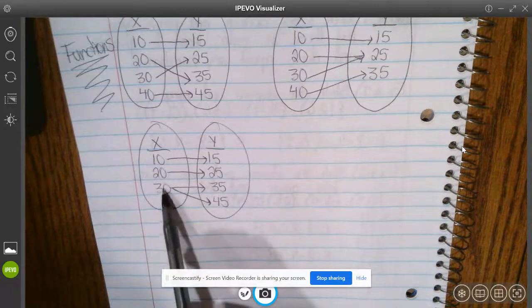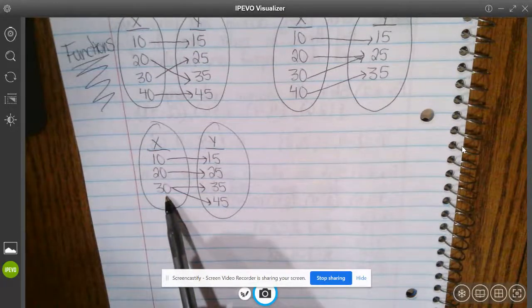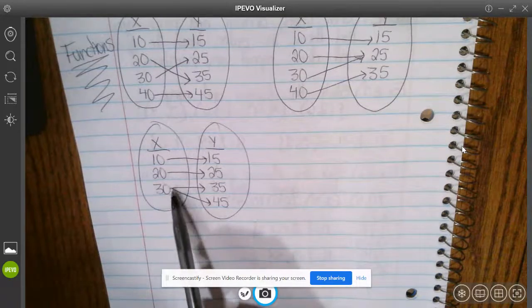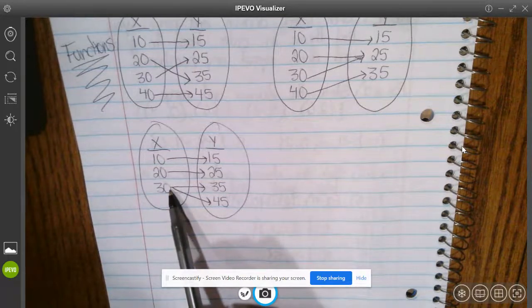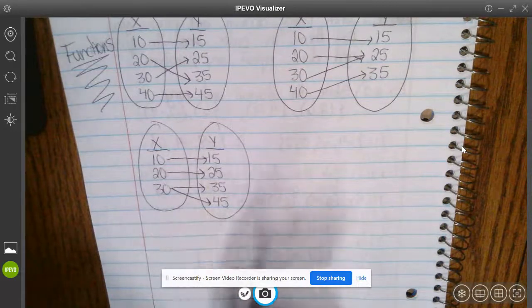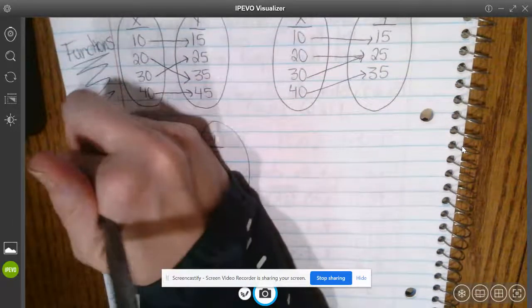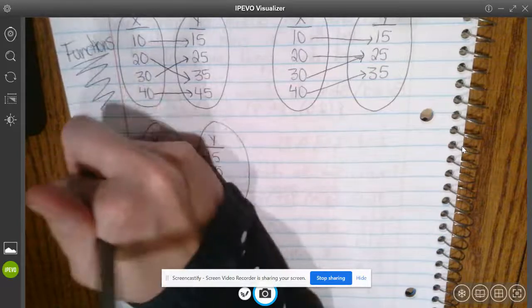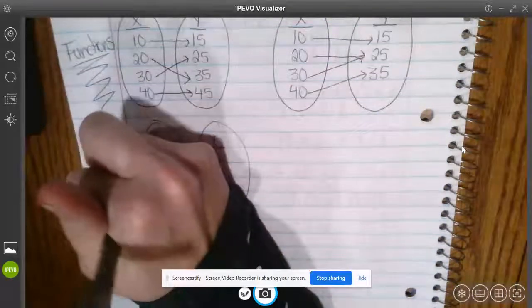Now I told this to my husband. He said, because one has a special sauce on it. No, like just don't be like that. Just one burger, a hamburger from McDonald's. It cannot have 2 different prices. It only has one price. So that's what makes this, I guess, not a function is what we're going to say.